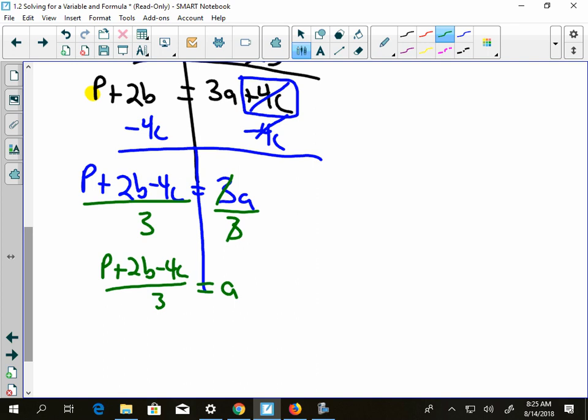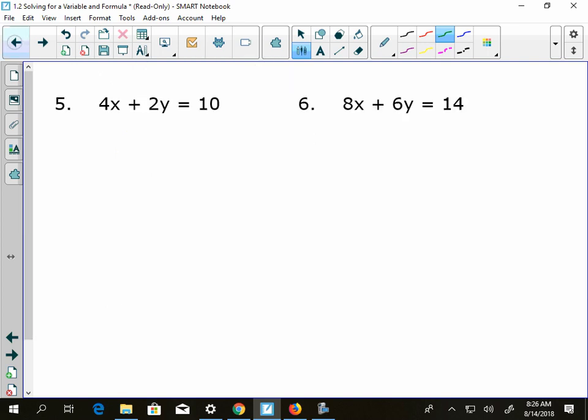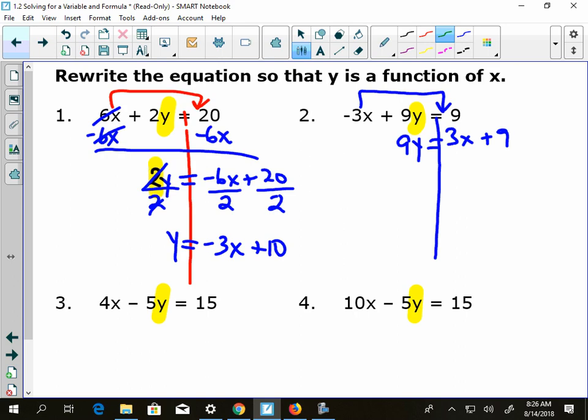Now, let me ask you something. How come I didn't divide every single thing by c like I did when I was isolating the y? When you have formulas and you have plus or minus signs on top, you just divide the bottom. However, here, I'm trying to put this in slope-intercept form. I'm going to graph this. So even though there's a plus sign in between here, I treat these separately because this is my slope and this is my y-intercept. Okay?